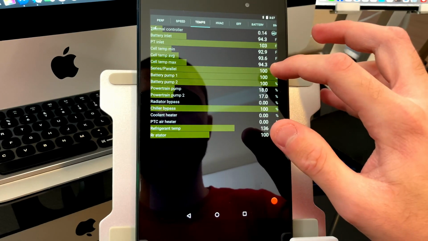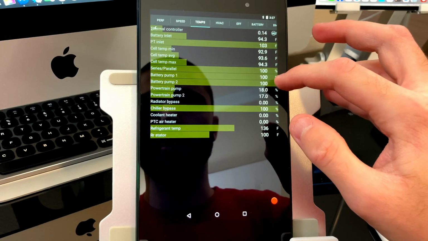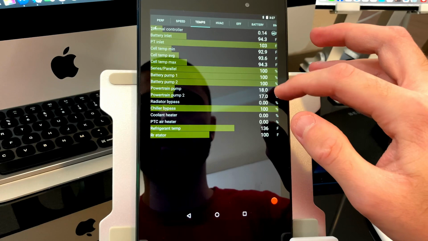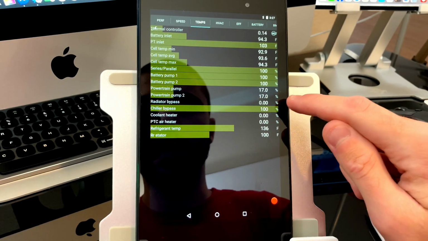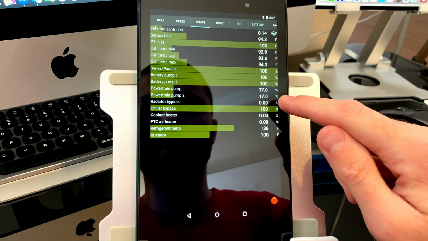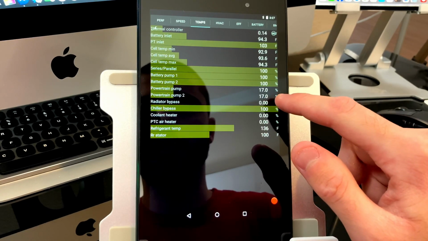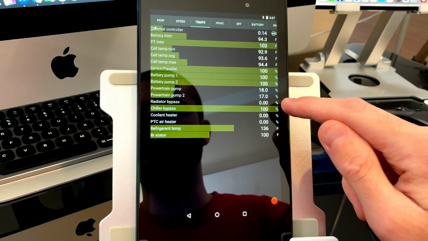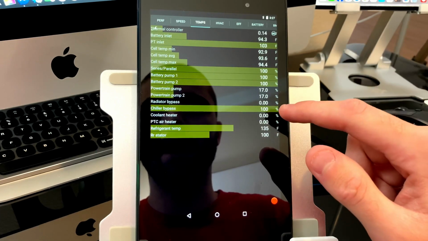We're seeing the cooling system state, whether it's running in series or parallel. We can see the battery pump status, so those are the coolant pumps, powertrain pump. There's two of those, so you can see the duty cycle that they're running at. Radiator bypass, so that's whether it's bypassing the radiator. So right now it is flowing through the radiator for cooling, but it is bypassing the chiller system, which is using the air conditioning refrigerant to cool the coolant in the battery pack.